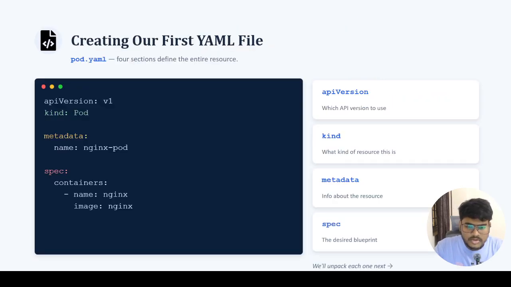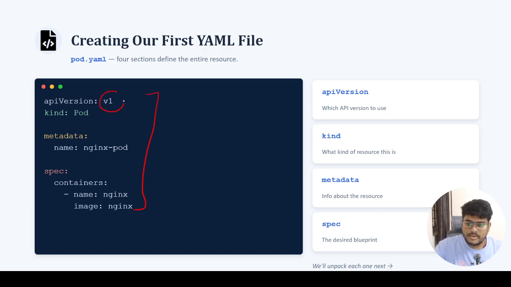Okay, so let's move forward to writing the very first YAML file. The first time, the YAML file will look a bit tough to you, but it's not that tough. It's very easy. The very first thing, whenever we write a YAML file for Kubernetes, is that you need to take care of the indentation. You can install any VS Code extension for YAML; that will be very helpful for you. Okay, so now let's write our pod YAML.